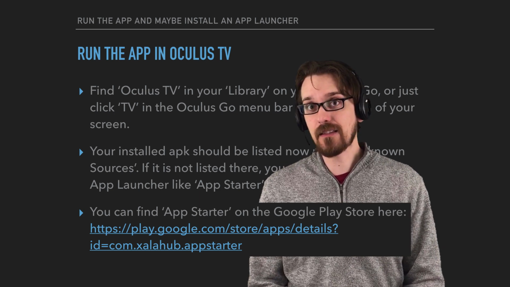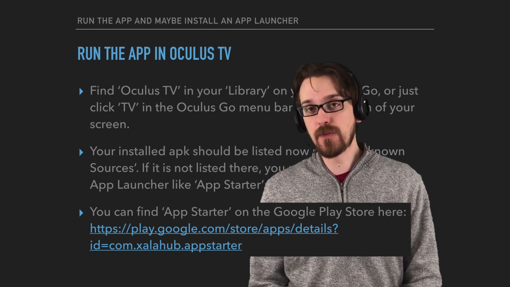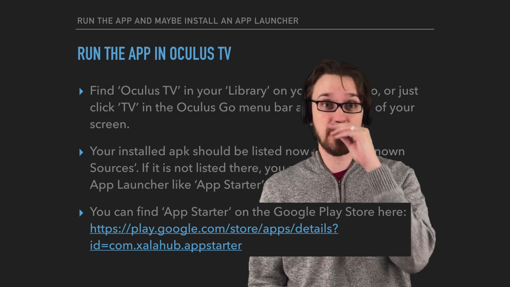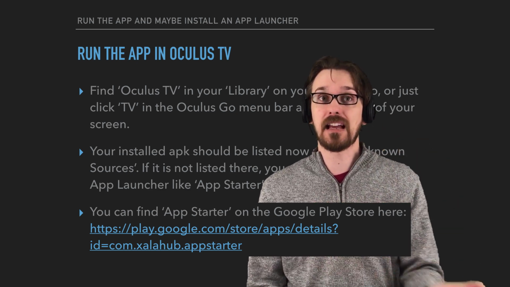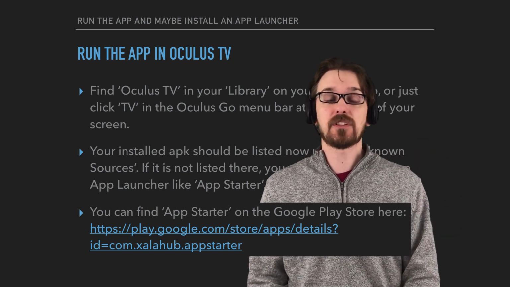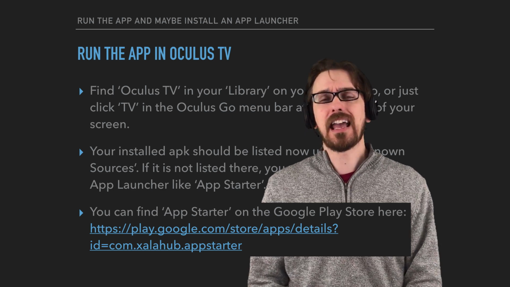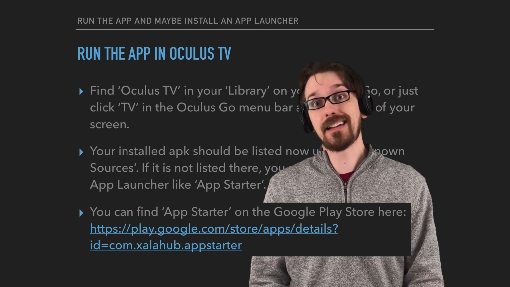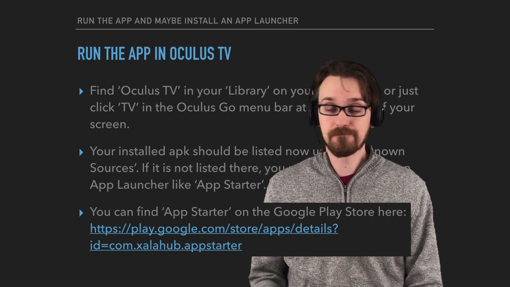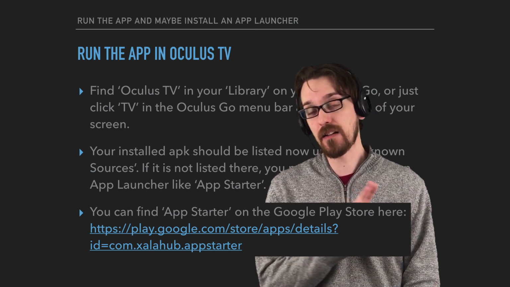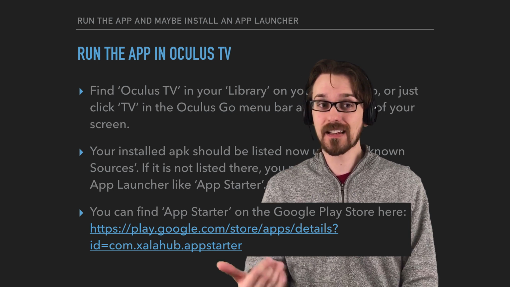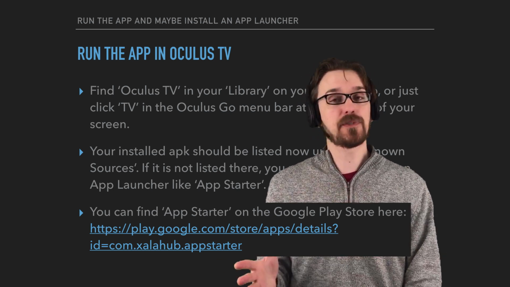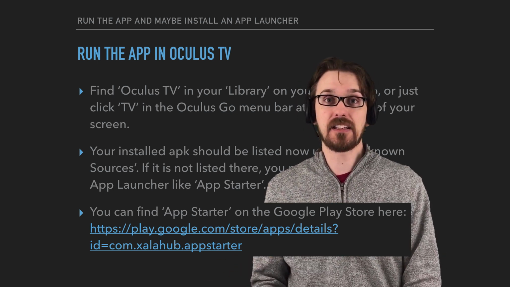Thanks to the great folks out there in the Reddit world and Facebook communities who helped me with this, because there were some apps I installed the first time I ever sideloaded an app, I couldn't find it. And someone suggested to install Kodi, an app, and there's another app called just App Starter. So that's what I did. I ended up going to the Google Play Store, doing these exact same steps. I searched App Starter, got that APK, installed it, App Starter was visible for me in Oculus TV.